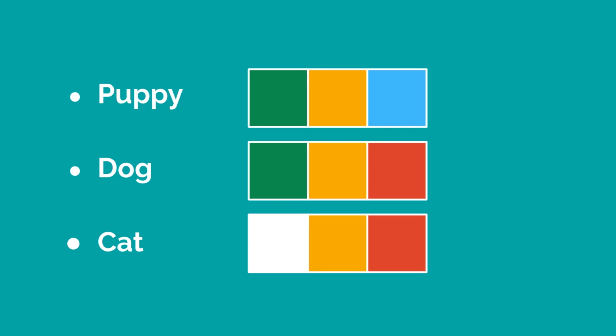So we can see here that puppy is closer to dog, and dog is closer to cat, than puppy is closer to cat. If we plotted these 3 words on a graph, puppy and dog should be close to each other, and then cat should be close to dog but not close to puppy. So this is a visual simplified representation of how you can convert words into vectorized representations. Because now each word is an array. And although we're using an array of colors, in actuality it would be an array of numbers, and each color is a shared number.